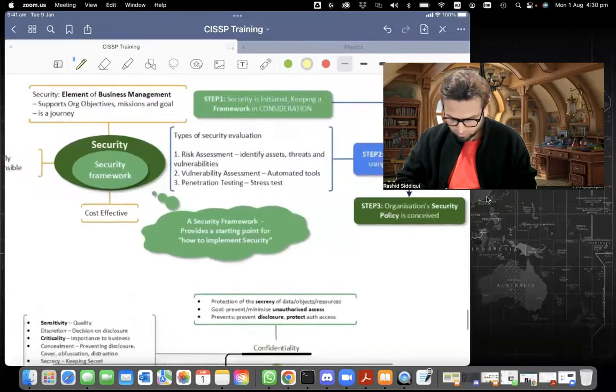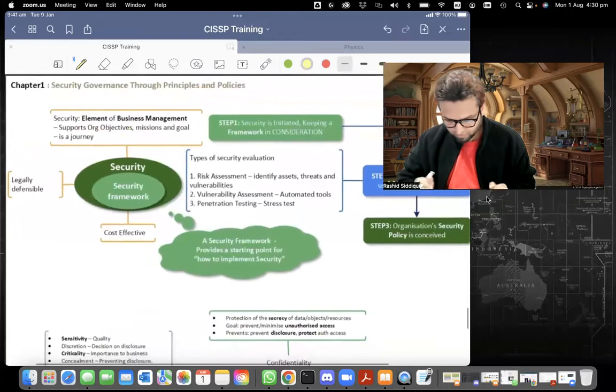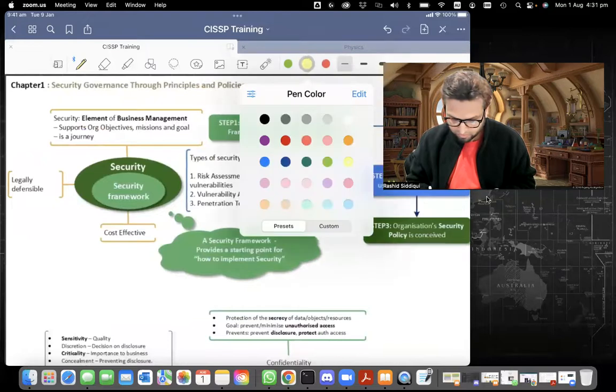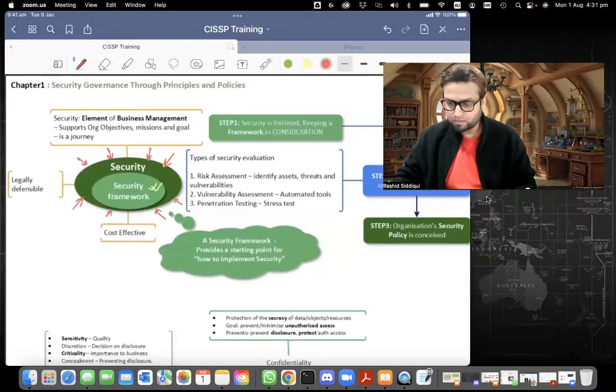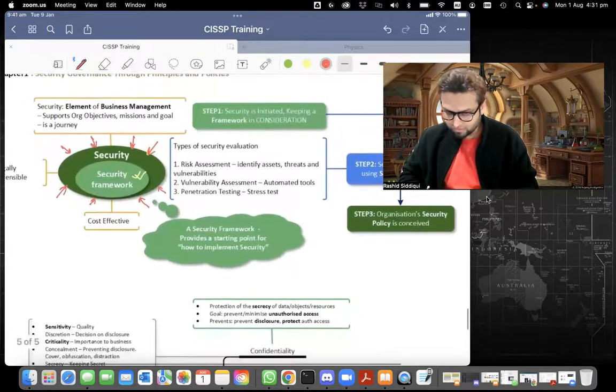I will first focus on this part, where I explained that we first select a security framework and then we develop an information security policy around this framework, right? So our policy will be something which will focus on a framework or a set of frameworks, 2 or 3 frameworks, whatever the business requirement is. And that decision was actually explained in a 3-step process.